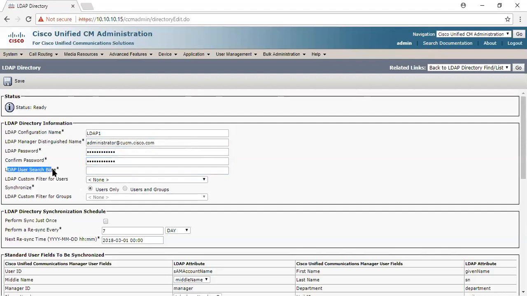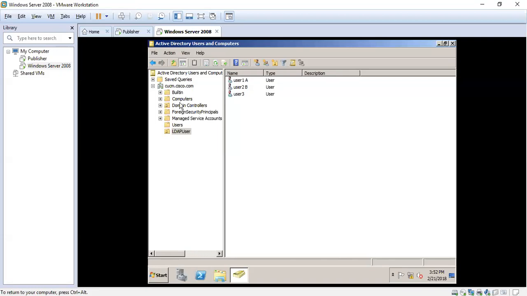Now this is the most important thing, user search base. cucm.cisco.com is my domain controller, DC. LDAP user is my organization name.